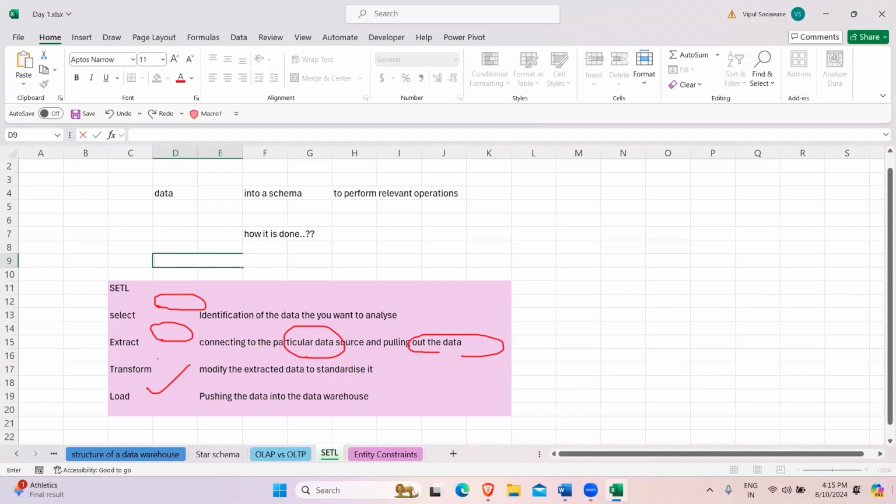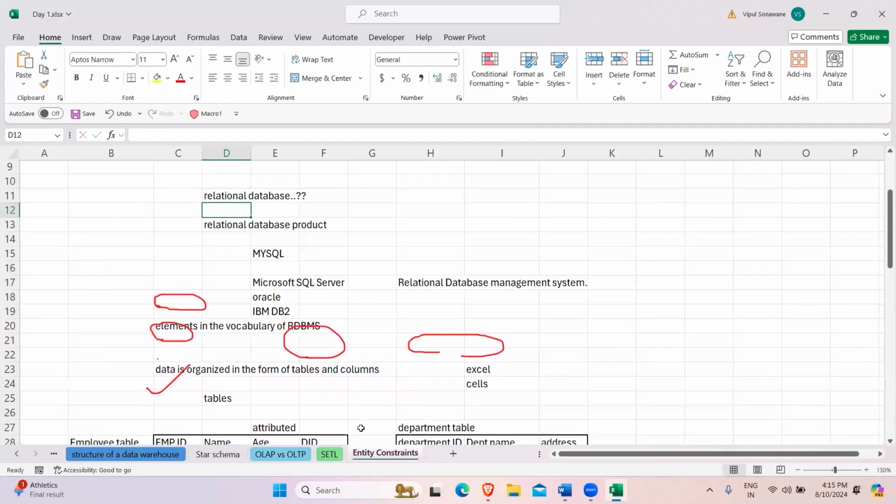Right now, our task is to understand the entity constraint one more time. Can you guys tell me what is an entity constraint? What do you mean by entity constraint?